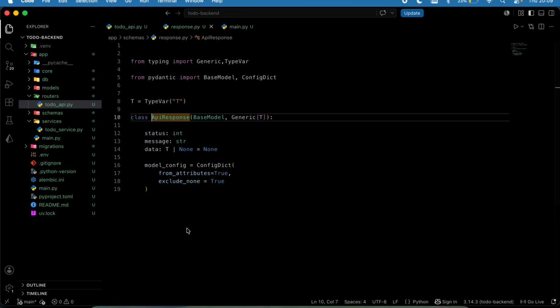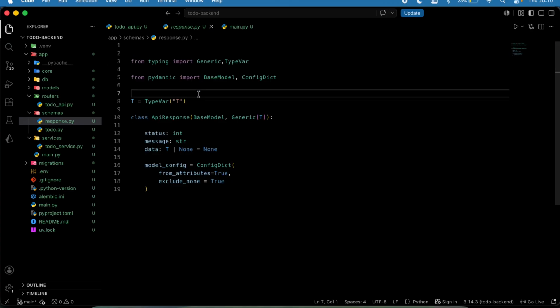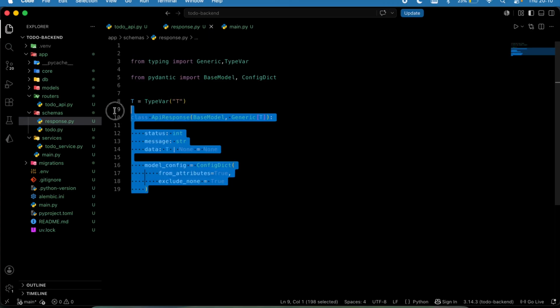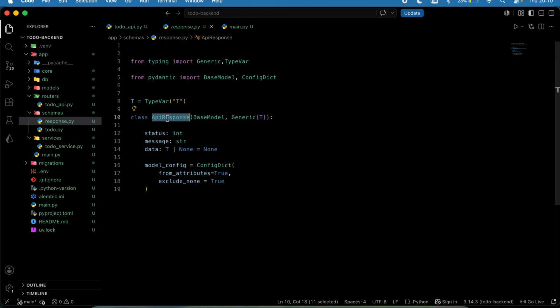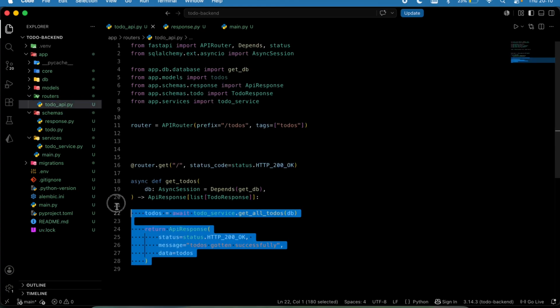Remember, our API response was what we built in our response, and we basically said that all our APIs should return an API response. So whether you are doing a delete request, a get request, or a post, this should be the format of the response we will be returning so we can structure our app properly. And that's what we are doing right here.